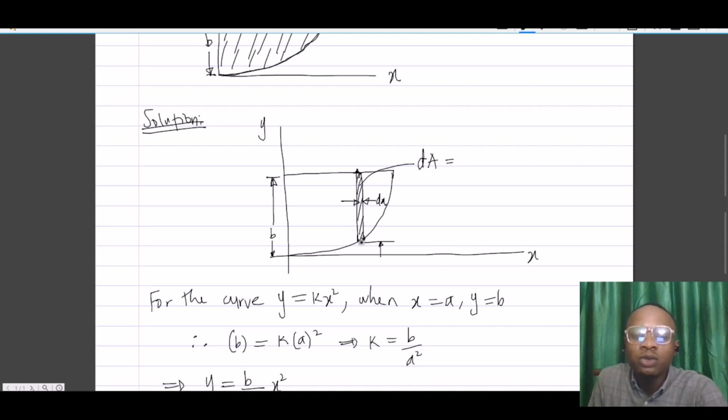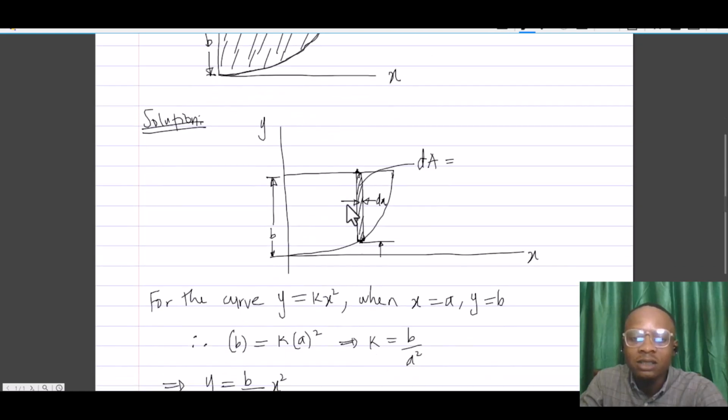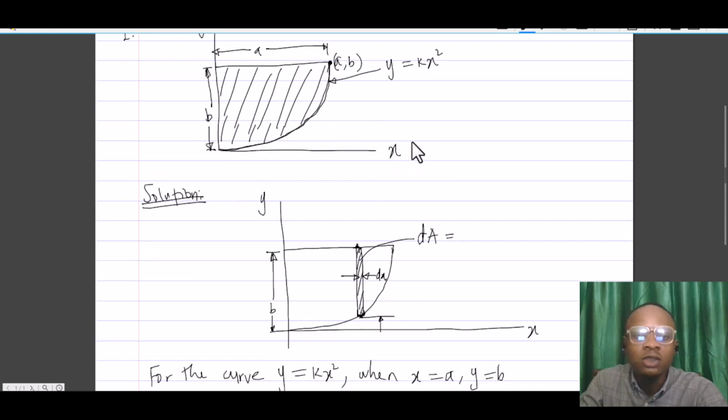Now, how do we know this distance from this point to this point? That is why we are given this equation of the curve. So this tells you that at any point on this curve, once we know the x coordinate, the y coordinate on that curve, which is the distance we're interested in, along the y-axis, of course, perpendicular to x, is going to be given by this equation. That is the meaning of this equation.